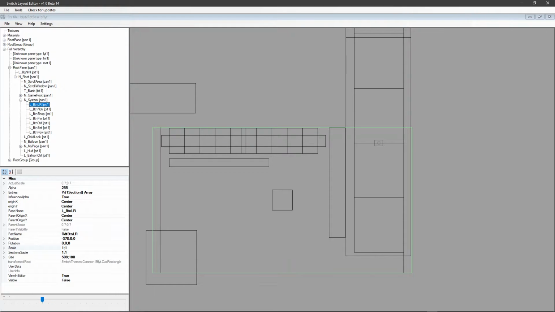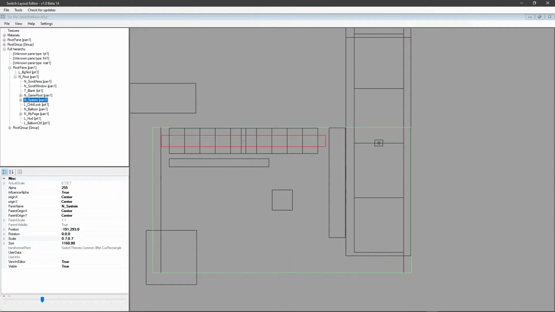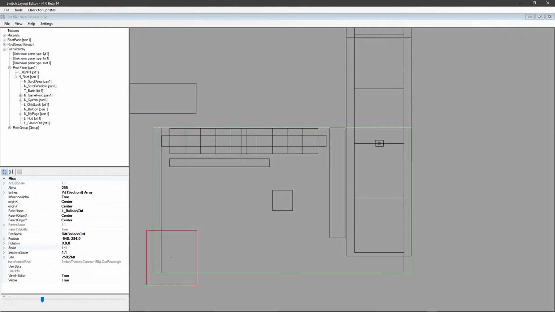So you can mess around with the different icons and stuff. Alright. But anyways. Page. So I think I am about done. I'm almost done. I just gotta make this smaller.